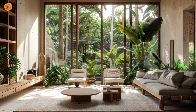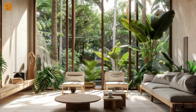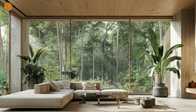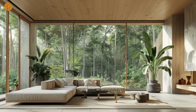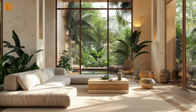Natural modern design also uses light to highlight the features and the details of the space, such as the materials, the colors, and the shapes, creating a dynamic and expressive environment. Natural modern design also considers the changes of light throughout the day and the seasons, and adapts the space accordingly, creating a sense of rhythm and harmony with nature.